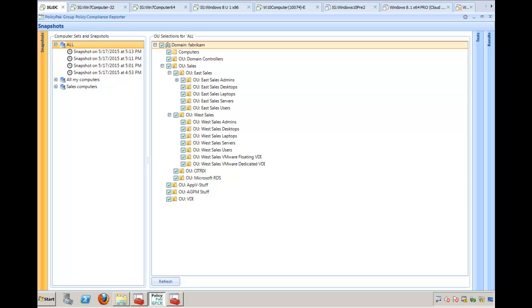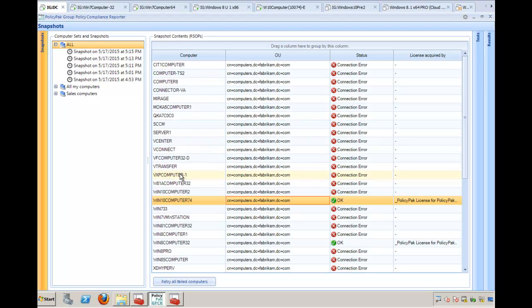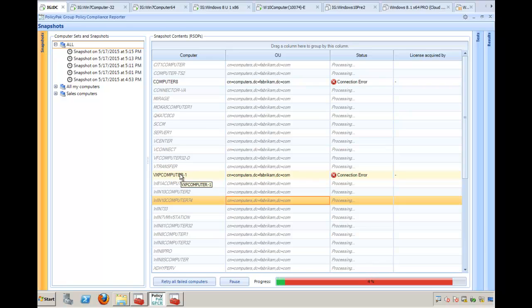Hi, in this video we're going to learn how to open up the required ports on your target machines so that the group policy compliance reporter can get to the group policy results data. This is a very common thing that happens when using the group policy compliance reporter, and I'll show you an example. You could have a computer set, you just create a new set, and then if you create a snapshot, what happens is that all your machines, and we're using standalone mode here, are being queried right now to see what their current group policy data is.